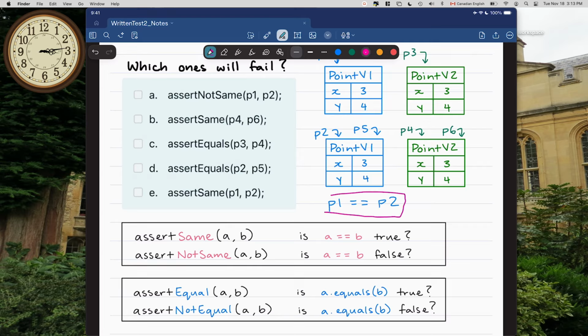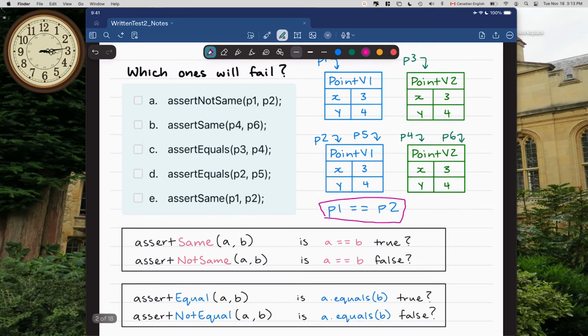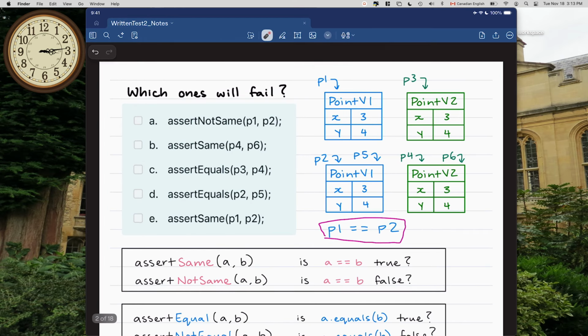In this case, we see that P1 here is pointing to a different object than P2. So this would be false. And because they're not equal, assert not same is going to pass. So this would be a pass, so we're not going to select it because it's asking which ones are going to fail.